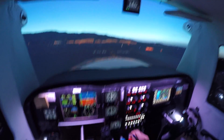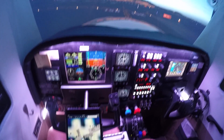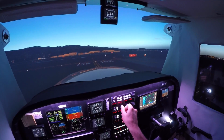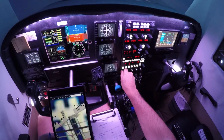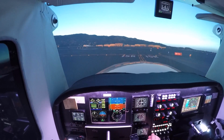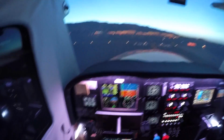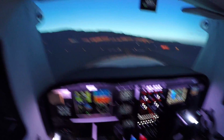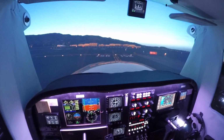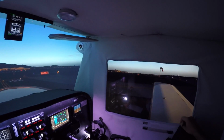Take it back. Switch over to tower, 119.7. Our next frequency for departure is going to be 120.55. Let's get that ready to go. Get our heading bug set to 308. Okay, that's good. 15 right at Charlie, ready to go. Switched over, we're on tower, 119.7. Windsock looks correct.